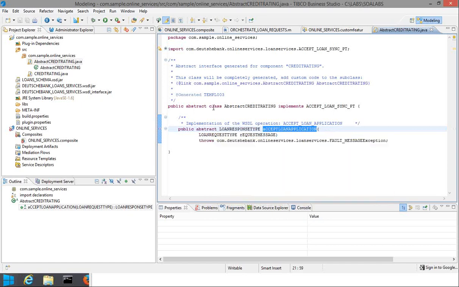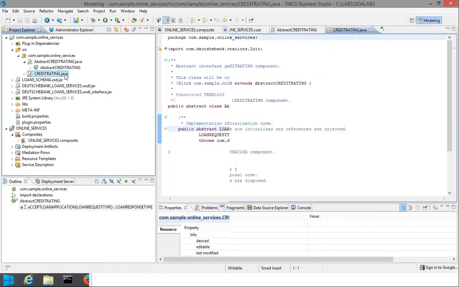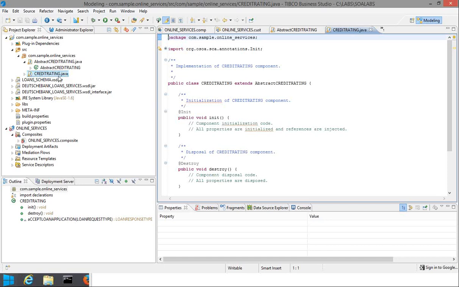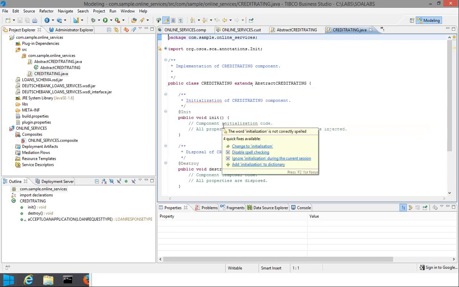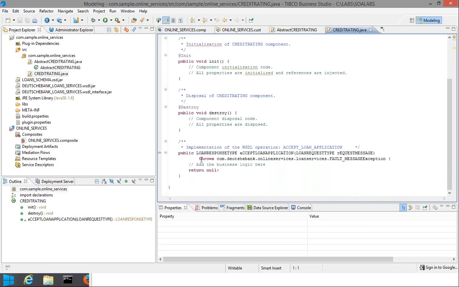Whichever class is implementing this abstract class has to implement this abstract method. This is the credit rating class, which is extending the abstract class, so in this class you have to implement that abstract method. The body is also defined for us.